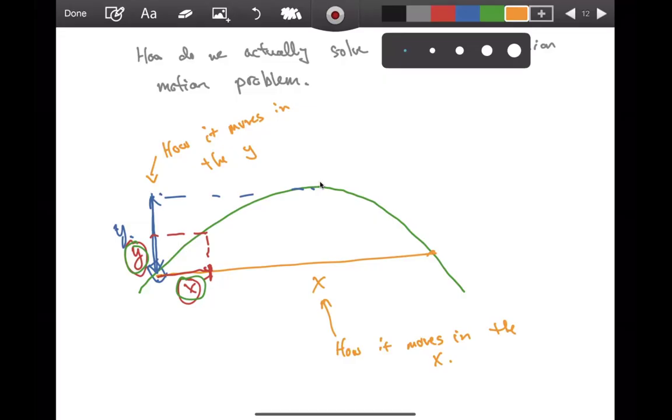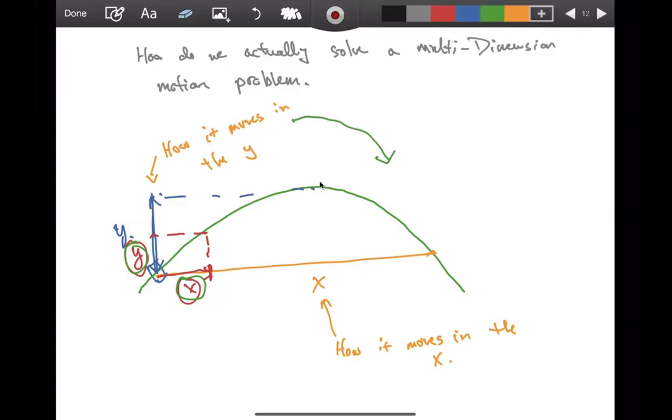So what happens then is it moves in the y direction and it moves in the x direction. But what relates these two directions together is simply time. Okay. So what does this mean? This means that when I'm looking at multidimensional motion, as this object is moving, we're going to look at simply the y direction, how it's moving in the y direction, which means we're going to write a kinematic equation for the y direction. We're going to look at how it moves in the x direction, and then we're going to write down a kinematic equation of how it moves in the x direction. And then what relates the x and the y together is the time.